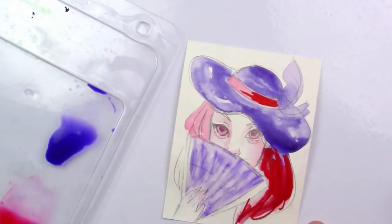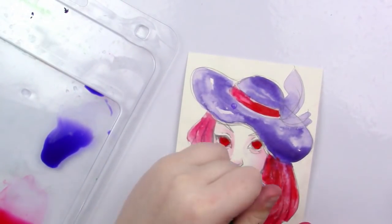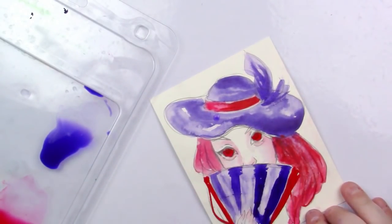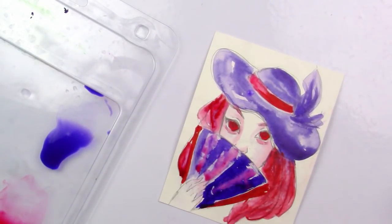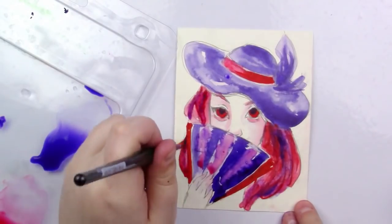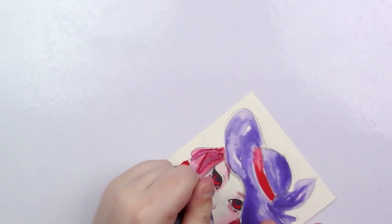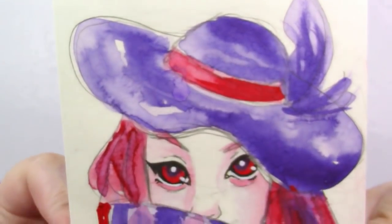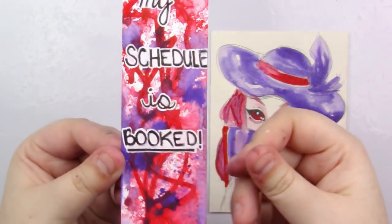I think the box was really nice. Most of these supplies I probably won't use again — I'm not a big fan of acrylic markers, I love the paintbrush, I love the ink, and obviously the Copic marker doesn't even work for me anymore. So I kind of can't use that, but it's not a bad box. It was really fun to play around with, but it's definitely not one of my favorites as far as items go, just because most of the items I'm not a big fan of. But I did create a piece that I was really happy with. The piece you're seeing me paint right now — I'm really happy with the way I painted it. It's very messy and it's what I would love my watercolors to just kind of turn into — just the flowy look of it. I really like it. So here is a look at my final art piece, and then here is a look at my final bookmark. I don't know if I'll sell these or not, but I'd like to keep it for myself if anything.